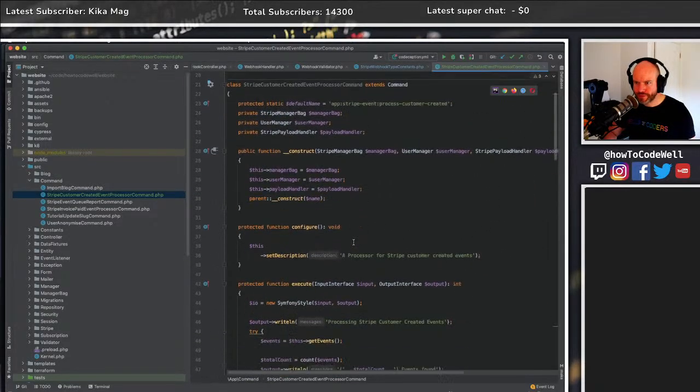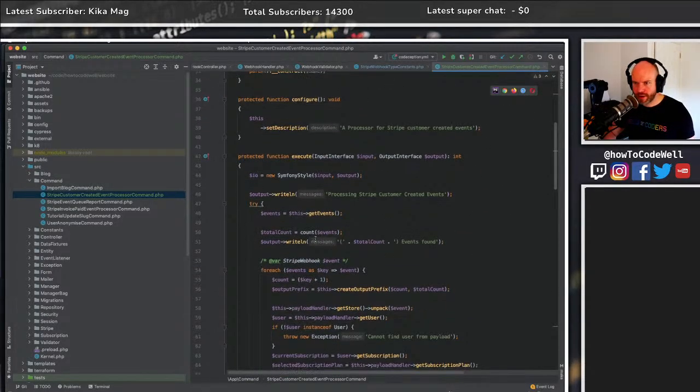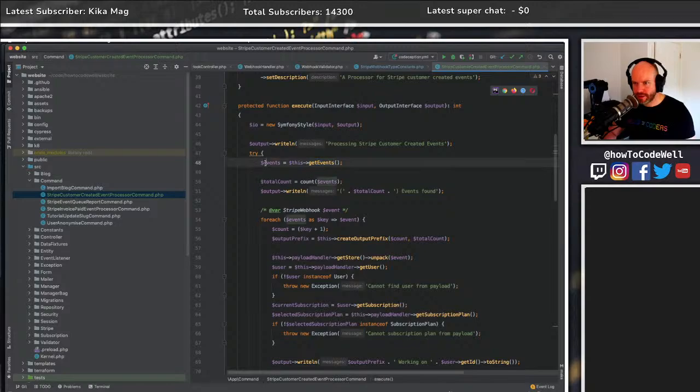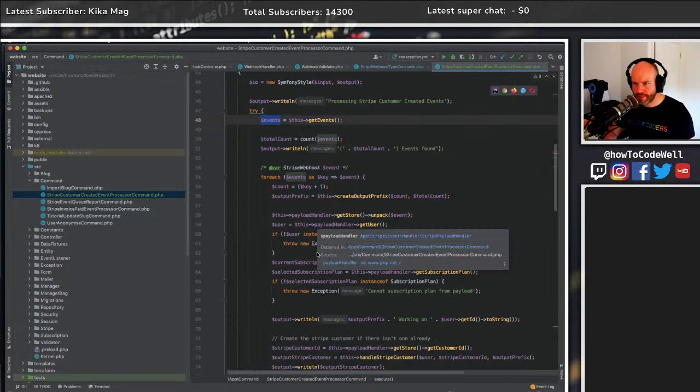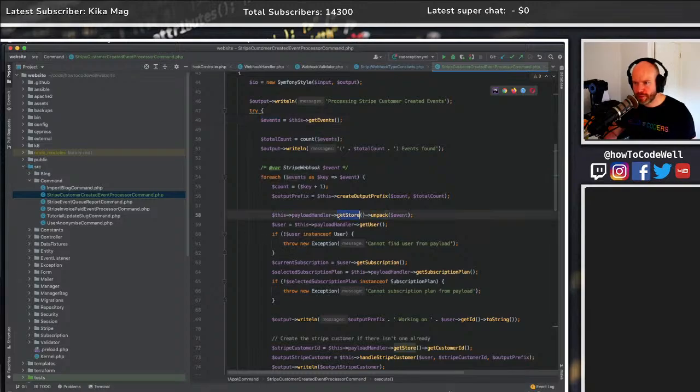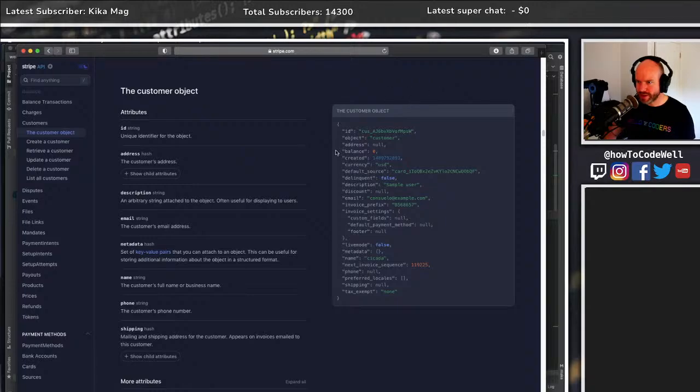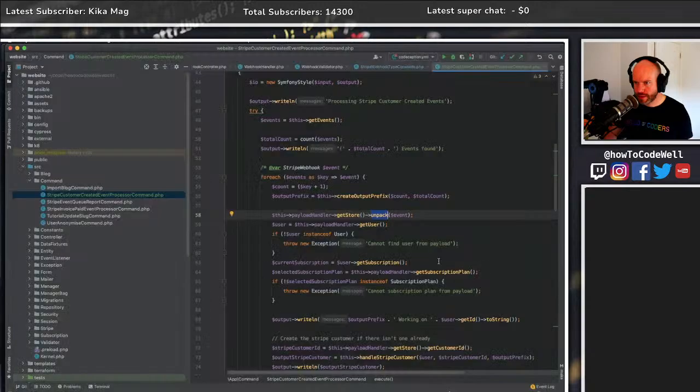Anywho, so we get the events. We loop through those events. We unpack the payload. We put it in the store. Now I don't know what the payload actually looks like. Well, I've got an example of it here, haven't I? Yeah, where we got the ID.